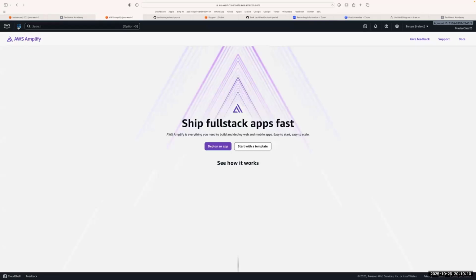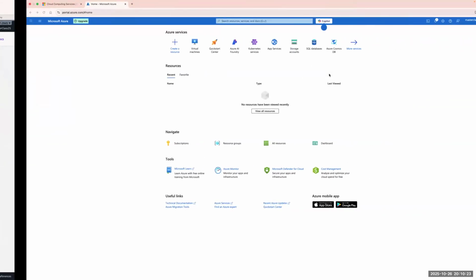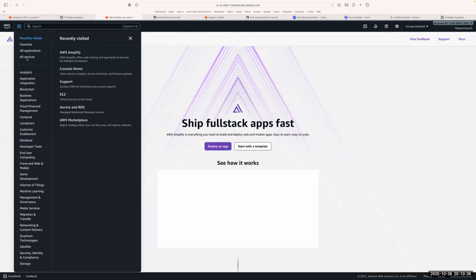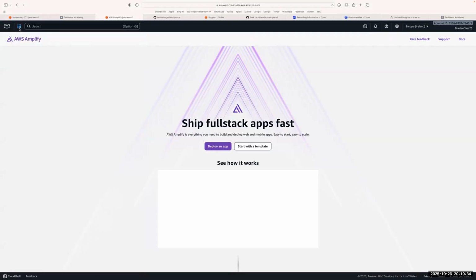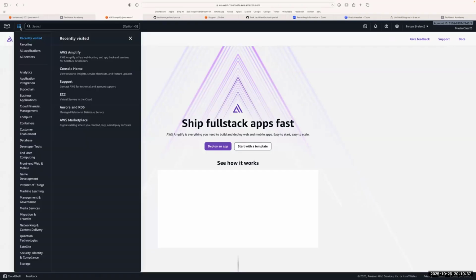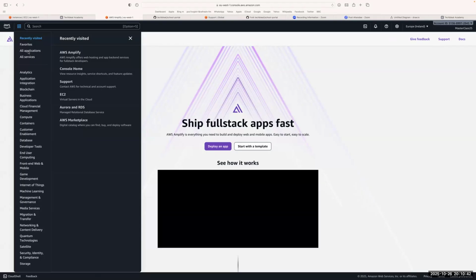So if I go here, AWS is just a bit slow these days, but if I go here to all applications. They really need to improve this thing. I don't know why it's just a bit temperamental.